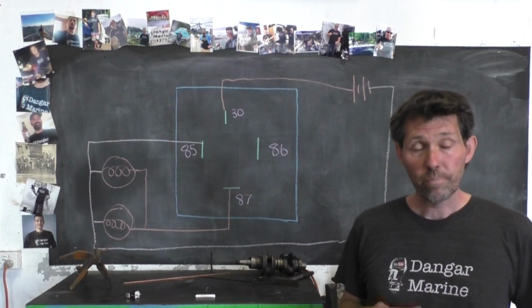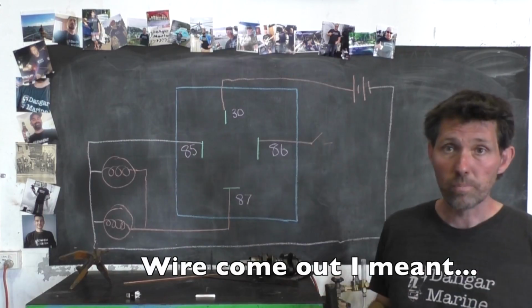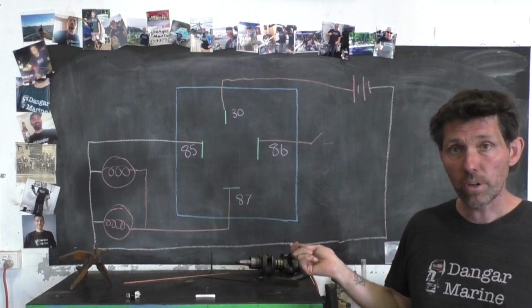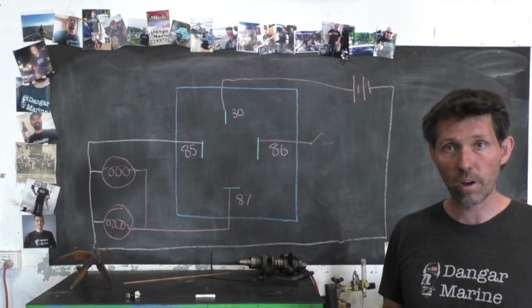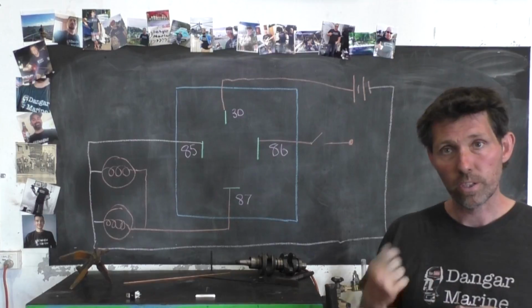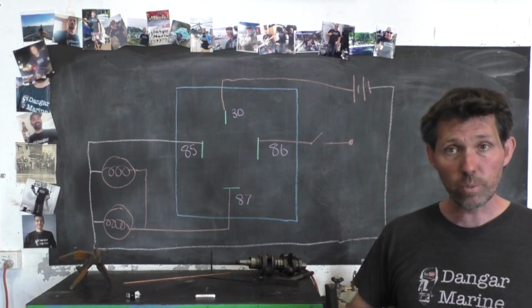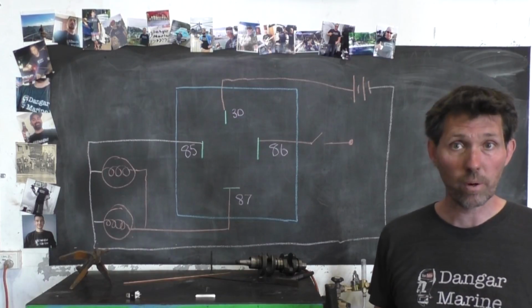The way I'm going to wire pin 86 is to have power come out, go to a manual switch. That'll be a little switch I'll install on the side of the bike. From the other side of the switch I'm installing, I'm going to run a wire to the output of the high beam light. This way the lights will only come on when the high beam's on, which will supply power to the switch, and if the switch is closed, it'll then supply power to pin 86. If either the switch is off or the high beams are off, then the fog lights will go off, and that's the way I want it set up.